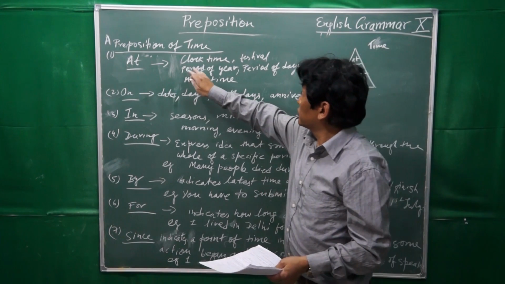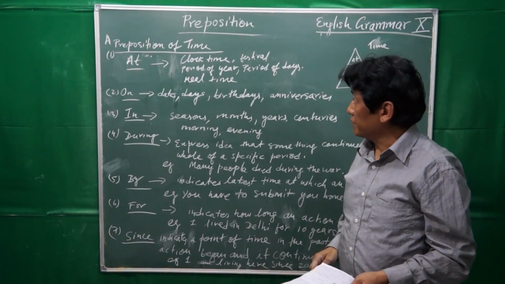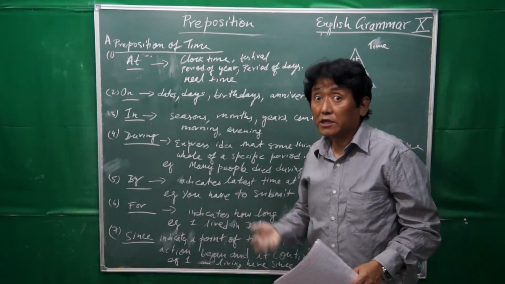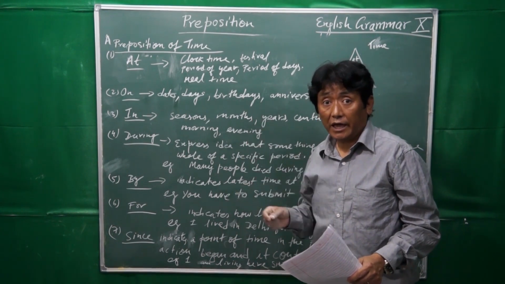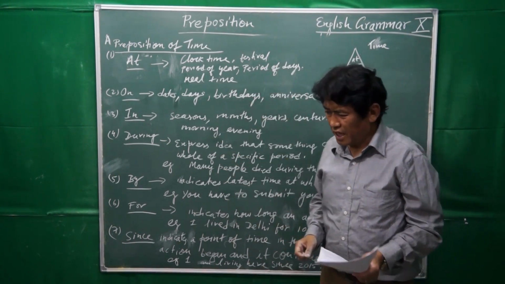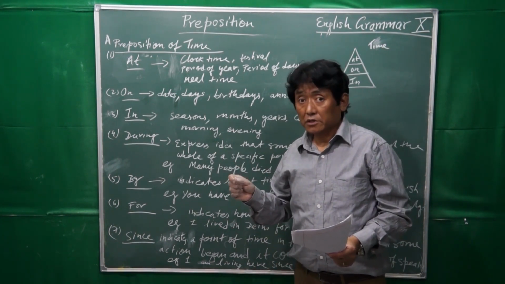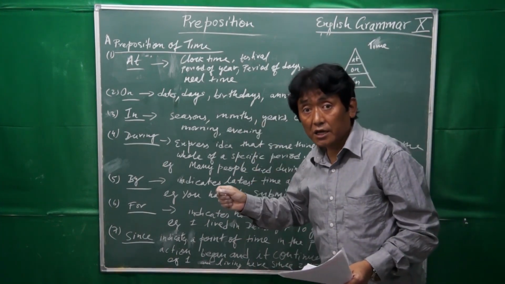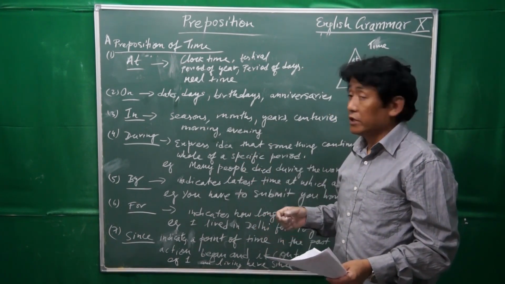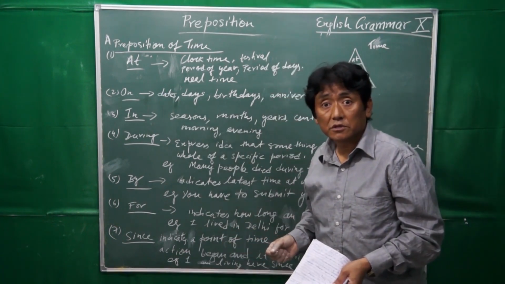Like, we have to look at clock time, festival, period of year, period of days, and also meal time. See, when I make a sentence out of clock time, I will say that our school starts at 9 a.m., right? That 9 a.m. is the clock time. And festival: I can say I can come home at Christmas. Okay? At Christmas. Now, if you say Christmas Day, then you have to write on Christmas Day. But over here I said Christmas only. So we can say I will come home at Christmas. Right? That is the second example you can take for at as preposition of time.